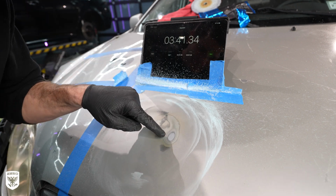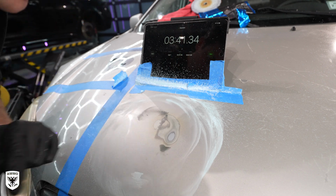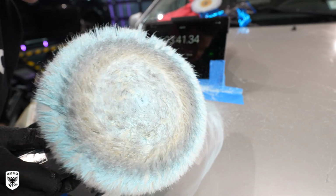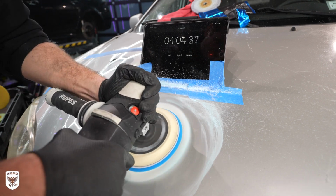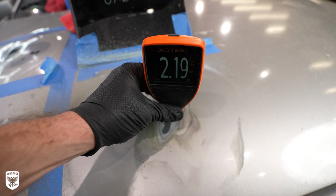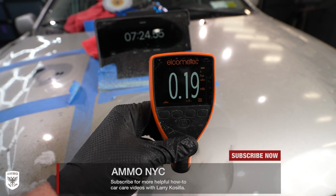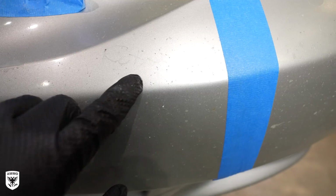Okay, at 3 minutes and 41 seconds, we've gotten down to the base. We have a little bit more to go to get to the metal, but man, that is fast. And this thing is smoking like crazy, look at that. At 7 minutes and 24 seconds, I burned all the way through to the metal in about 1/3 the time it took the DA machine to do it. Boom. Nothing there, 0.